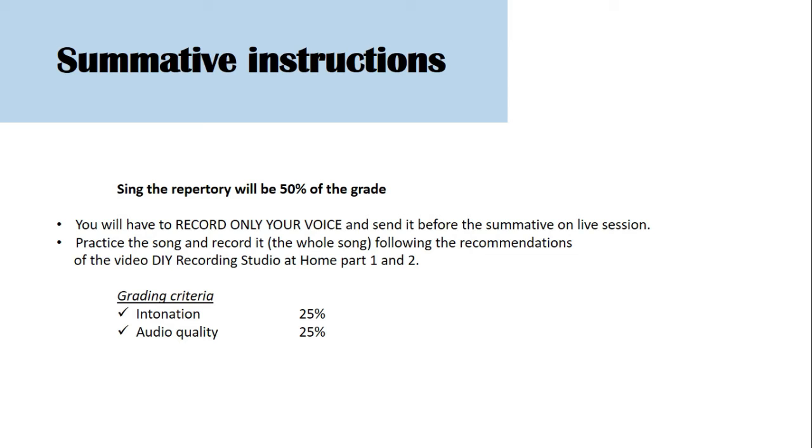Sing the repertory will be 50% of the grade. You will have to record only your voice and send it before the summative on live session. Practice this song and record the whole song, following the recommendations in the video DIY Recording Studio at Home, Part 1 and 2. That means that you need to record yourself using your DIY pop filter and your DIY voice booth at home. Grading criteria. Intonation, 25%. Audio quality, 25%. That means that you need to make sure that the track is in good quality.